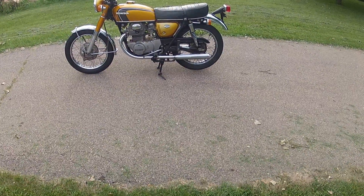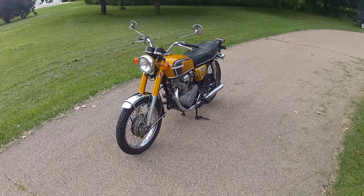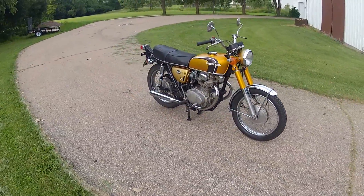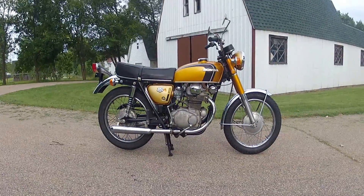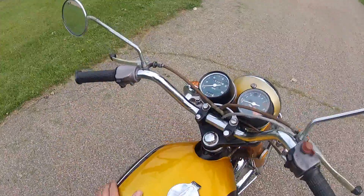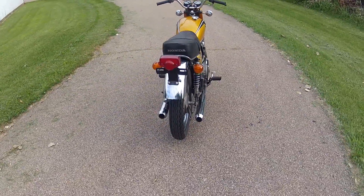This is a 1972 Honda CB 350. This bike is in just awesome original condition. It's in a stock configuration with the original bars and intake systems. All of that in good order with the original tank and both side covers present here. There are no dents in the tank at all. The original paint and the original seat as well is just an awesome touch there.